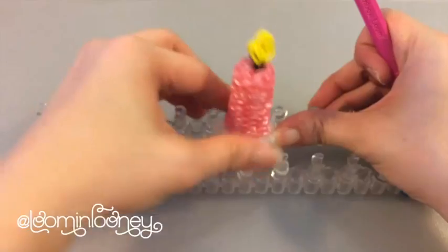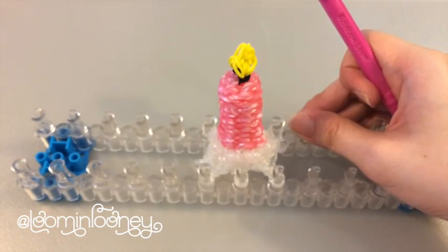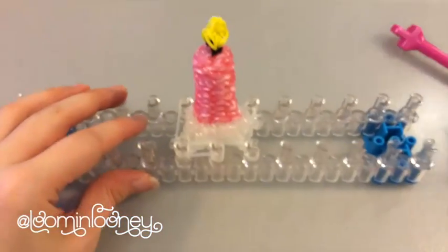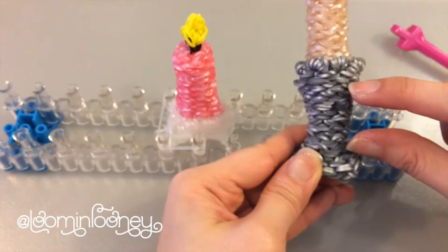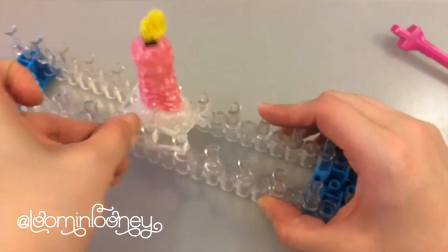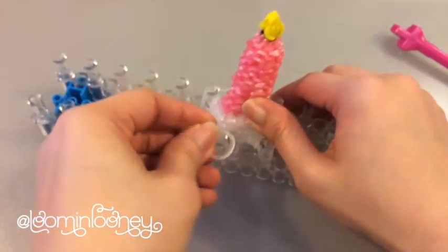Now when you're down to the width of your candle, like 6 pegs or whatever you started with, you just do the same process of going around, and you can make this portion as long or as short as you want. This part determines the height of your candlestick, so you can make it a longer candle or a shorter candle. So continue just laying your bands around. Then after laying them around, just lift the lower bands up and over for however long you want your candlestick to be.